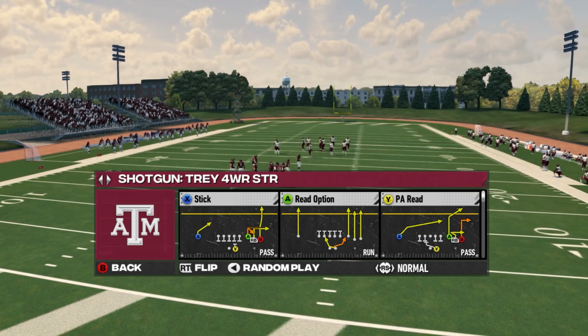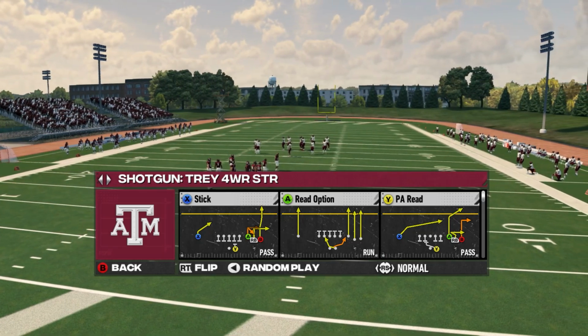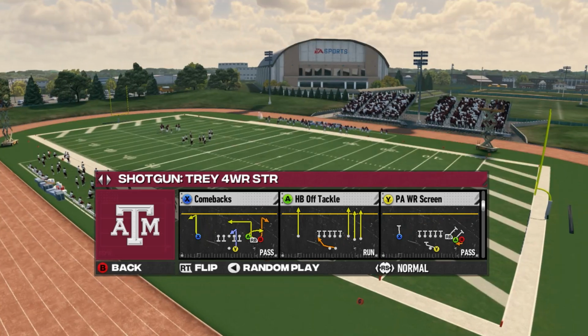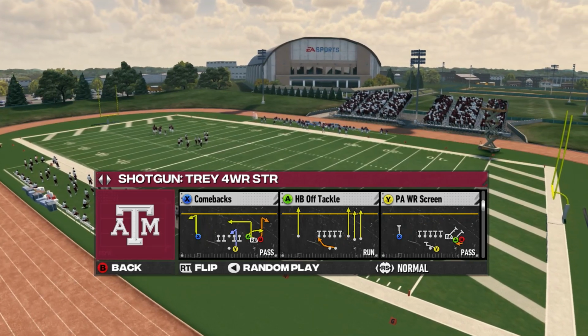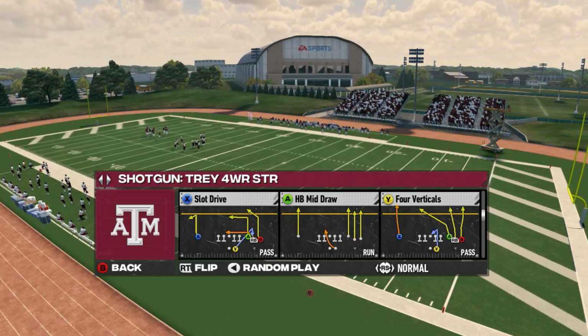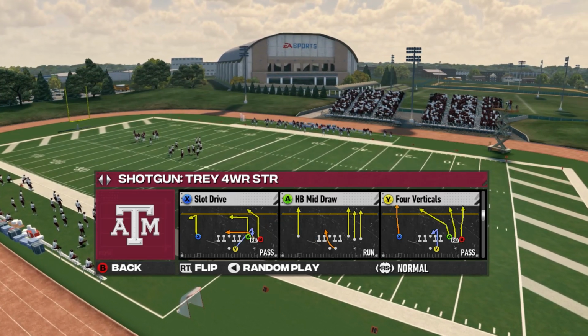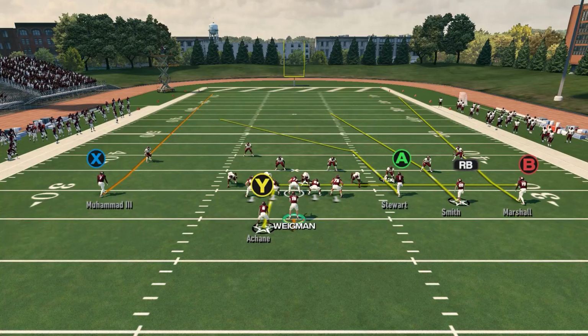So it's always going to be 4 strong, back's got a shoot route, H is running the wheel, Z is running the post. Play action read, they didn't run it. Play action comebacks, didn't run it. Screens, outside zone. Slot drive, they didn't run it. Now they did have a play that is similar.